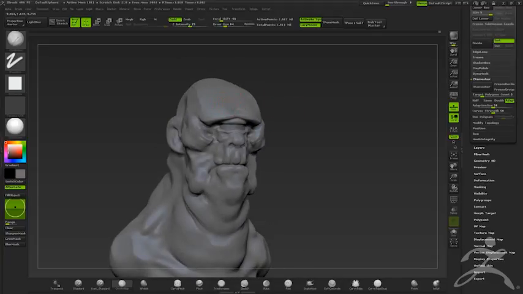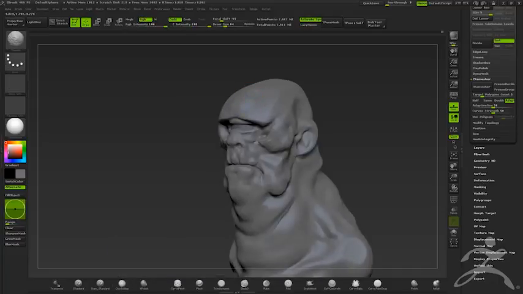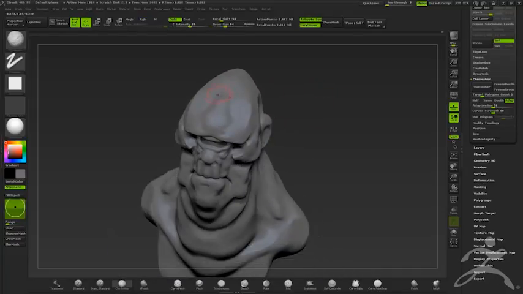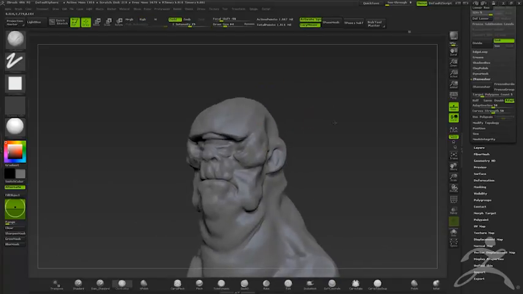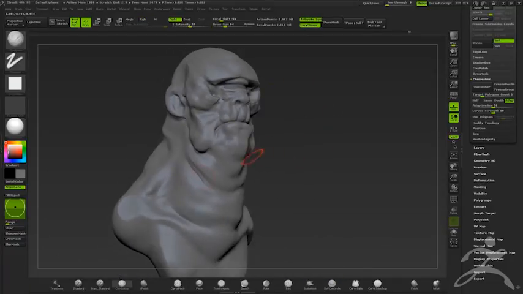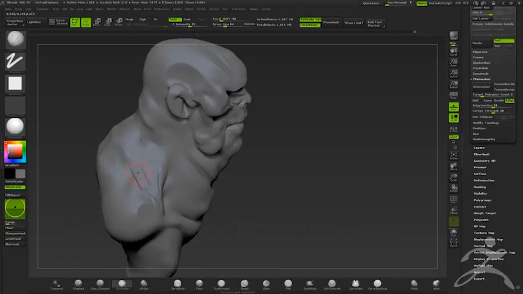Okay, so let's build this area up here a little bit. It's about good enough there for that area here. Let's go ahead and start hitting some of these anatomy points again.